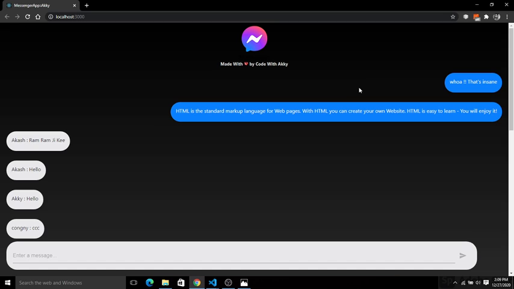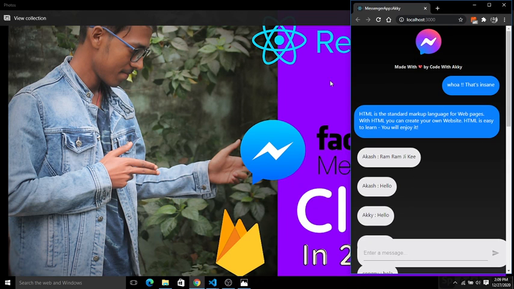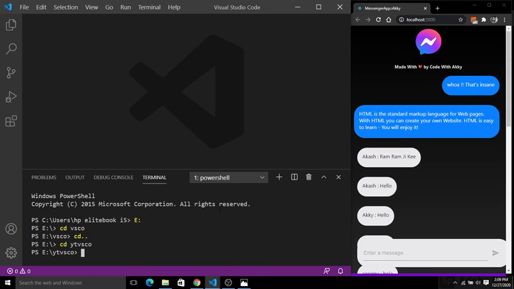So let's go to the coding section of this project. I am going to minimize this. Let's go to the coding section. I am going to open Visual Studio Code. Inside Visual Studio Code, you have to simply fire the command npx create-react-app and the name of the project. I am going to give the name FB Messenger. Hit enter. It will take a couple of minutes, so let it finish setting up your React application.